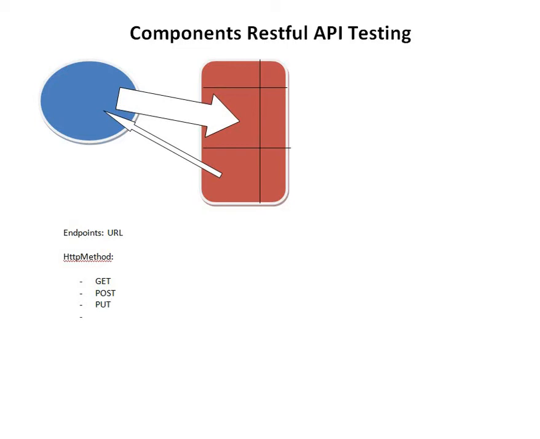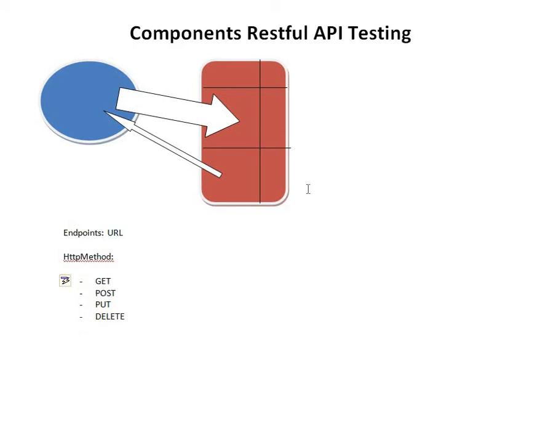PUT is the other one, and basically DELETE, because with POST you don't want to just go and delete. GET is just to get the information. Basically this is read only. You are actually reading the value, that's all you do. POST is basically you are trying to generate a new set of data, or you are trying to update the data. PUT is basically changing or updating, which is what POST will already do. DELETE is just to remove the data. Okay, so these are the four methods that it will work as.